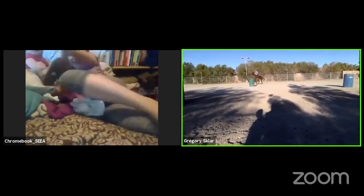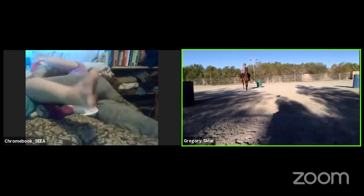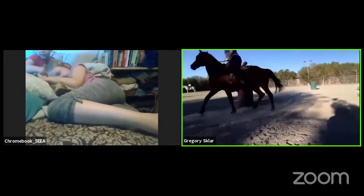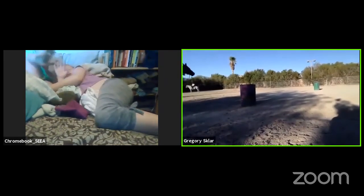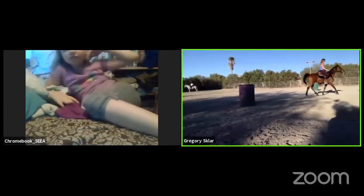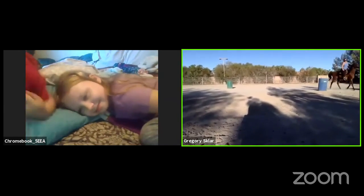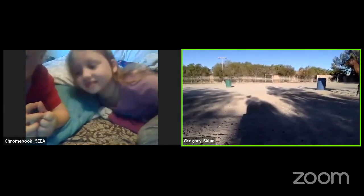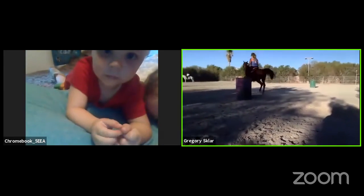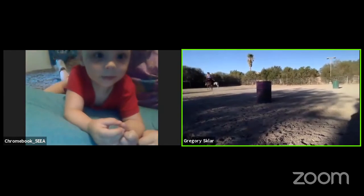All right, here he comes. Back into the pattern. He just goes for one round. Sometimes we let them all relax together and run around together and do all sorts of fun things on their own. That's better. He's getting it. Starting to figure it out.